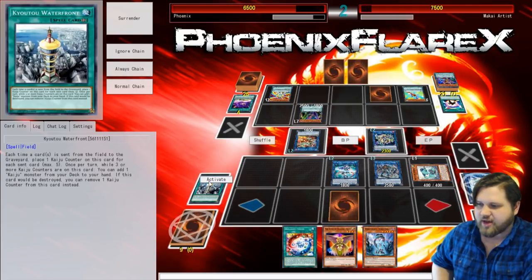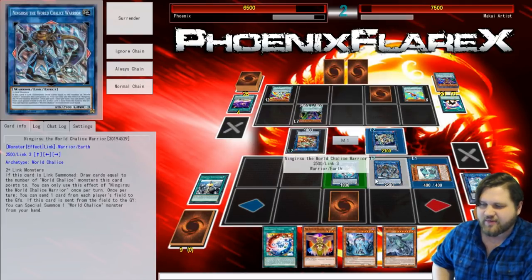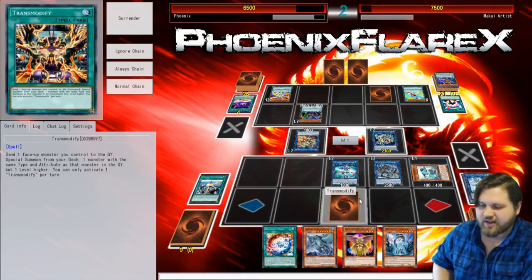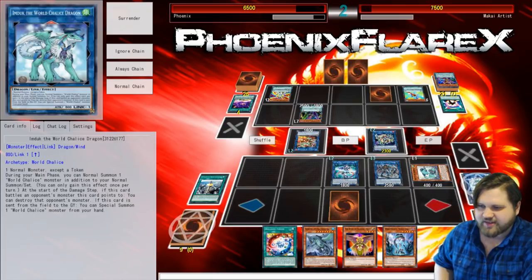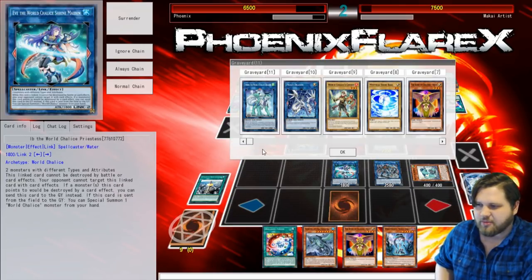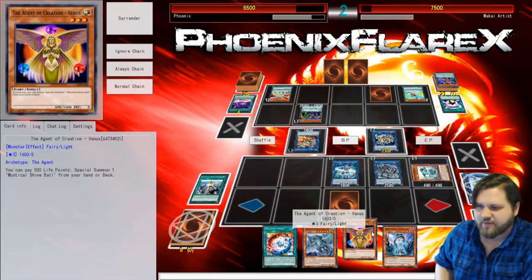Thank God I didn't draw the Gamma Seal because I didn't realize I was at 5 counters. I'm so used to playing this deck like IRL, where I just don't make these mistakes because I have the cards in front of me. It's such a different beast playing on an actual platform.